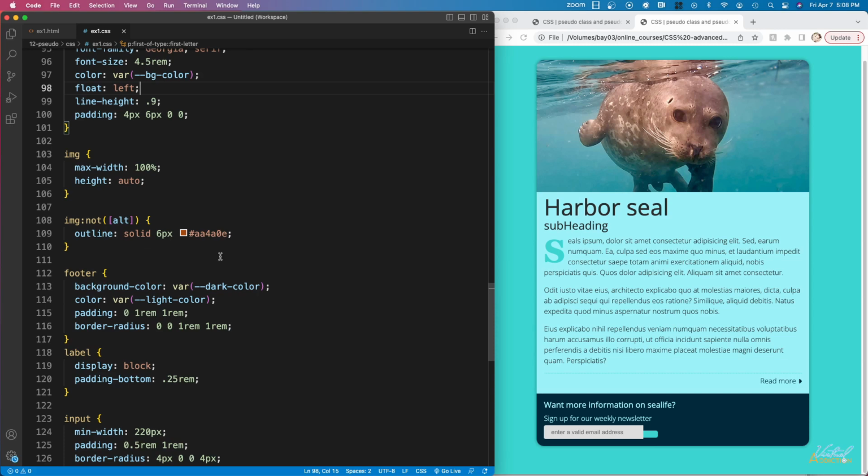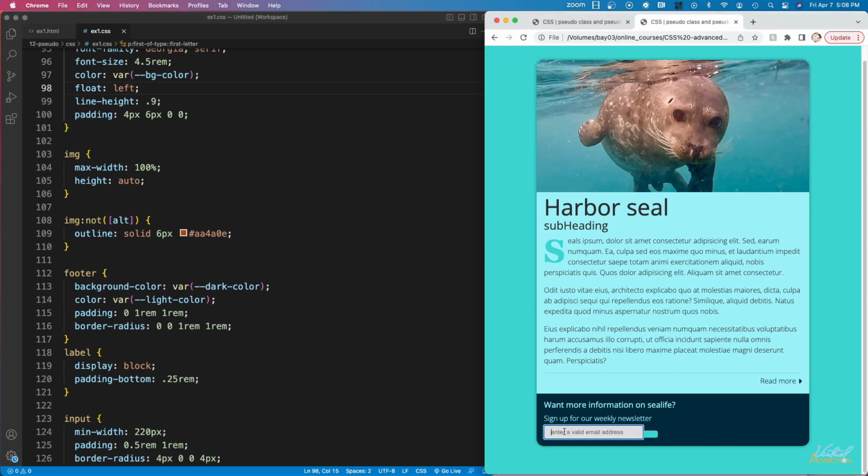Now let's move on to the bottom of this card. We're going to be working on the footer. Specifically, we're going to be working on the input element and the button. Currently, if I click within this element, you're going to see that a border shows up or an outline. And if I go ahead and enter an incorrect email address and click my submit button, you'll see that the default HTML5 validation message is going to pop up letting us know that this is not a valid email address.